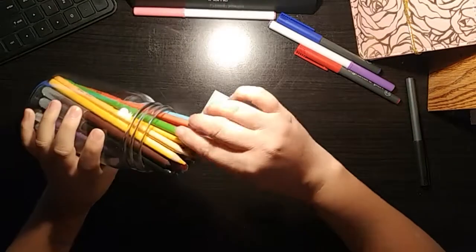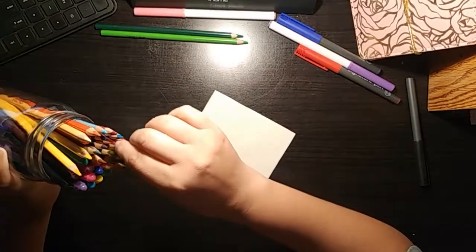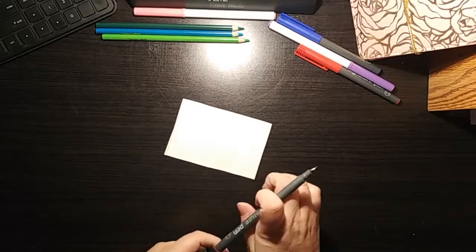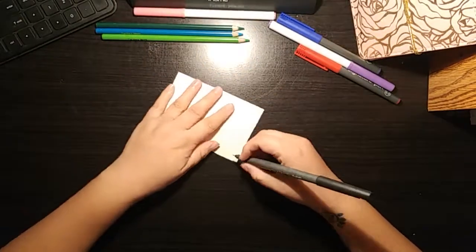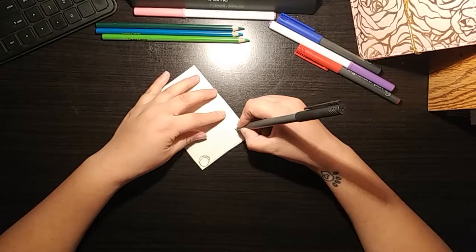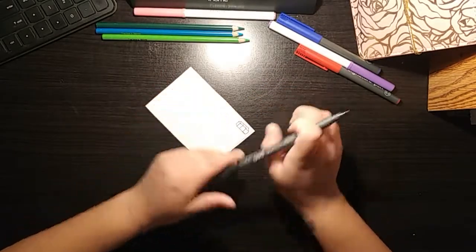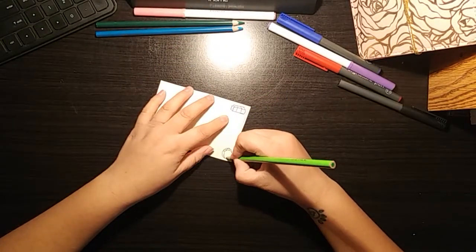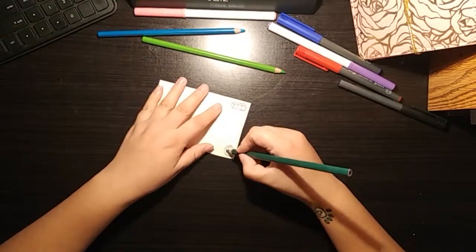I'm going to put these guys back where they belong. Don't need them for now. Maybe I'm going to take out the colors I want. I want the green and the blue because I'm going to be drawing a little lettuce and a little milk. So that's good enough, I guess. There we go. There's our little lettuce and our little milk. So we're going to just lightly color that. I don't really need to color it. I just kind of want to.